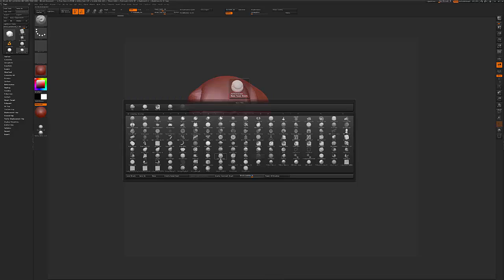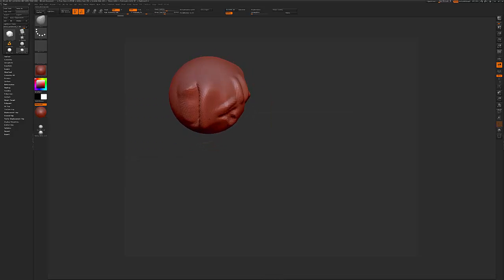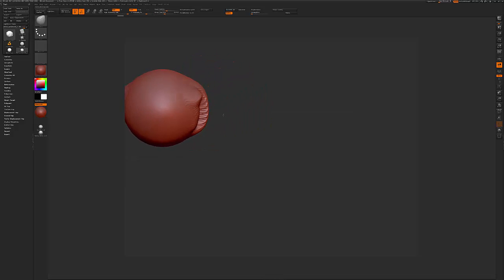One way is I want to use the move brush. I'm going to minimize the selection by, when I hit M, only the M brushes show up. And right here is move, okay? So now I've helped myself get to move by just hitting a letter of the name of the brush. I click on move, and now I have the move brush. And what does that do? It's literally what it says, moving pixels, okay?